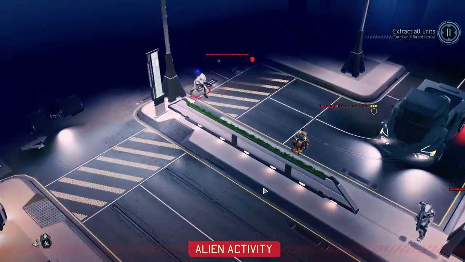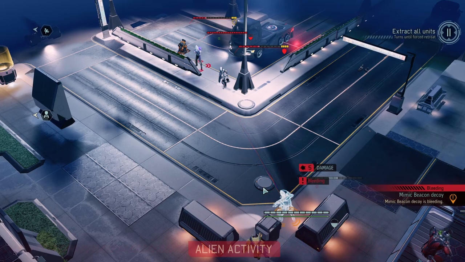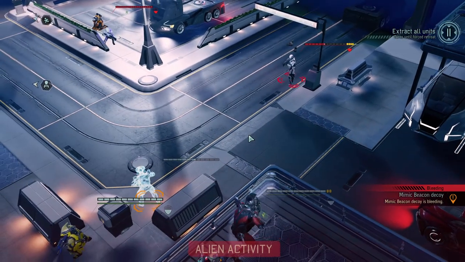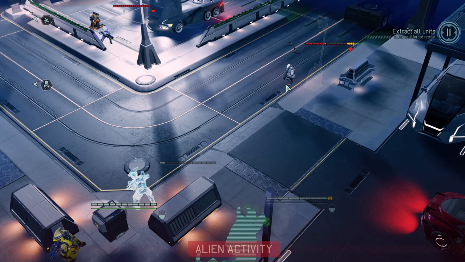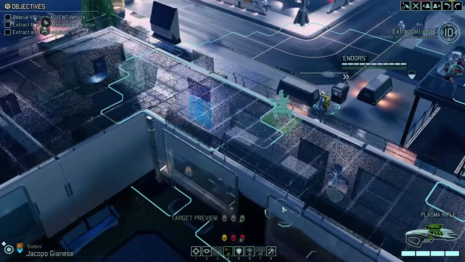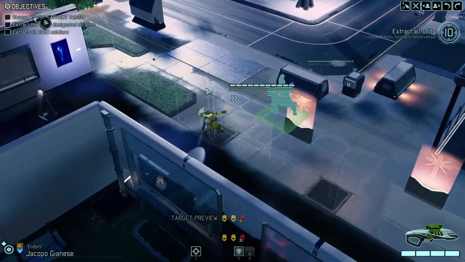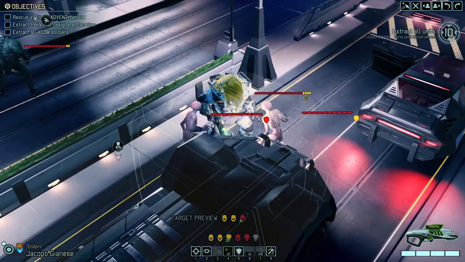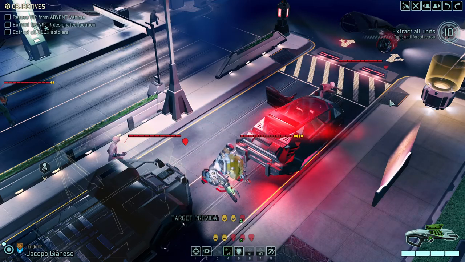Alright, this buys us time. Pulling them a little bit closer. And preventing him from casting shields. Okay, so far so good. Moving up. Does that pull another pack? It does. And the Berserker Queen is right behind them.